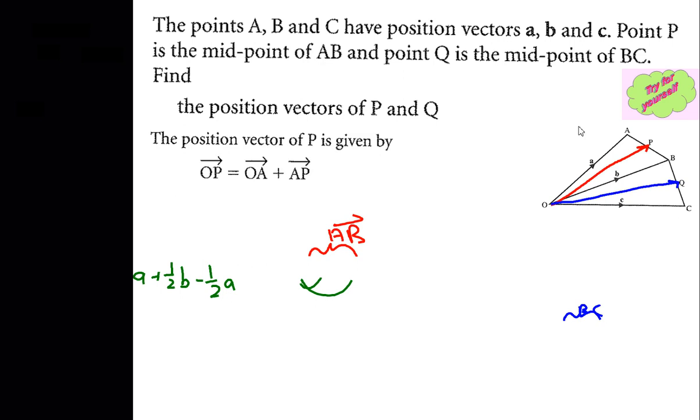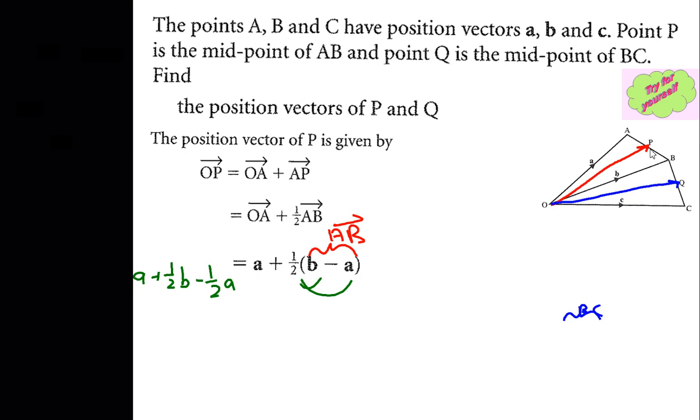So let's try that. Position vector of P, think of it as OA plus AP. So OA plus AP is easy enough, but how can you write that in terms of little a and little b and little c? When you think of it, it's OA, which we know is a, plus half AB, because P is the midpoint. So OA plus AP is the same as OA plus half of AB, which could be written as a, which comes from the OA, plus a half, AB equals b minus a.